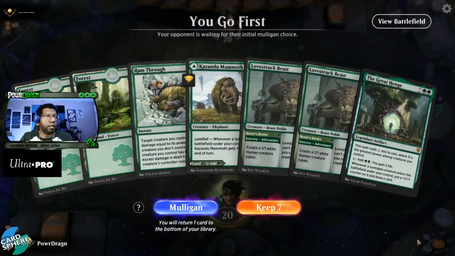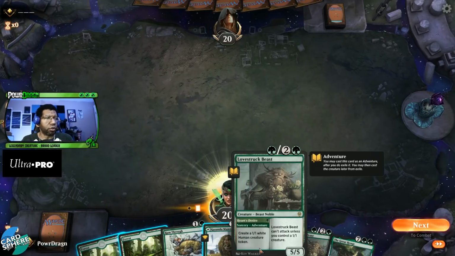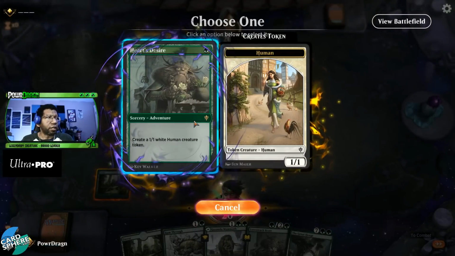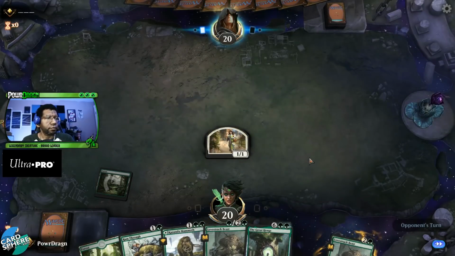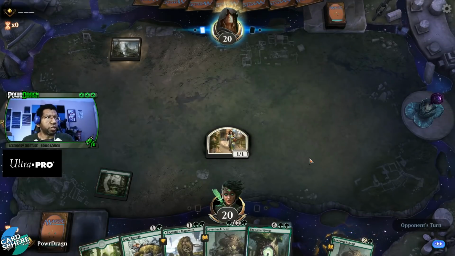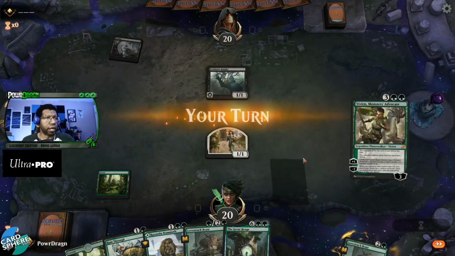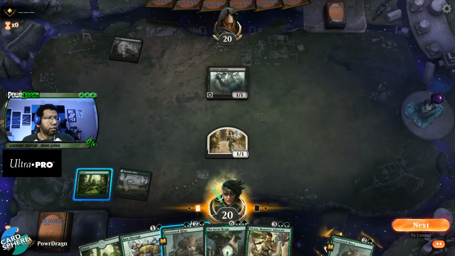Okay, this hand's not terribly exciting, but we're going to keep it. We do have sequences where we can go like Heart's Desire, Lovestruck Beast, maybe? Because if the lands don't work out, we can just put Kazandu Mammoth in tapped next turn. Oh, Foulmire Knight. I was not expecting to see one of those. Okay, then.